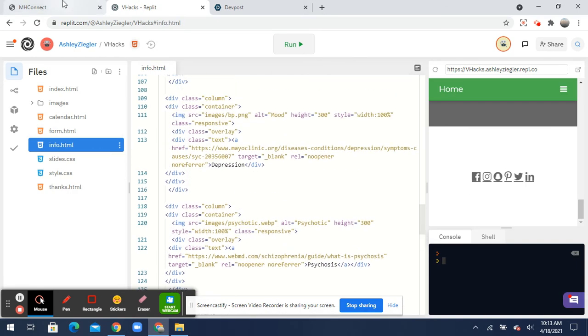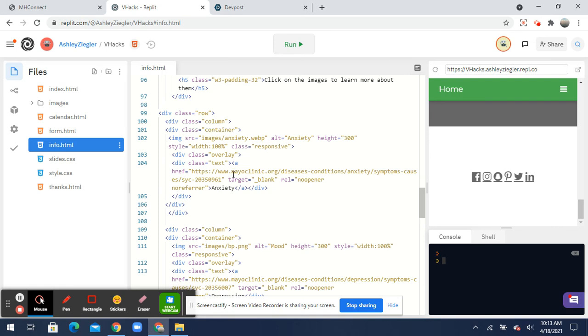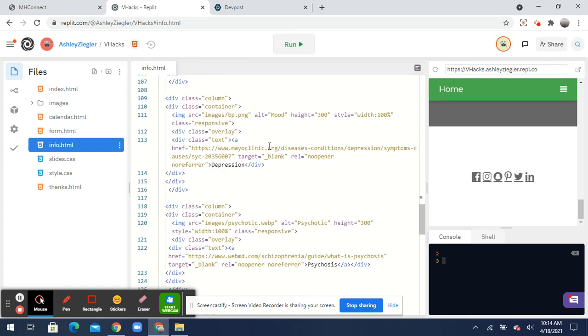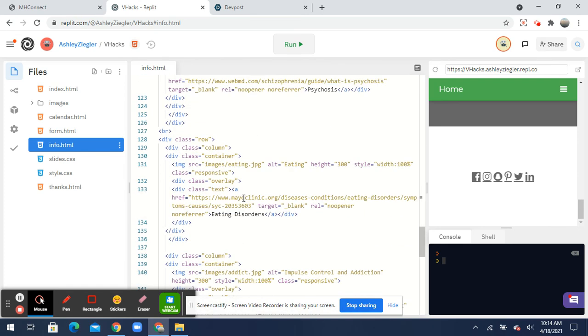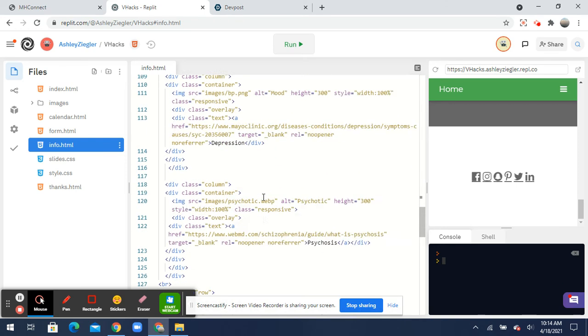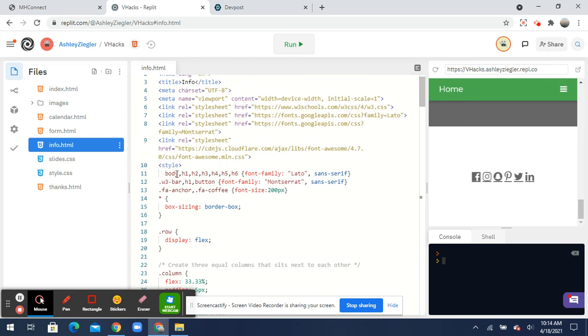For our informational web page, which has the links of the most common disorders, it takes us to a more reputable website to learn more about that disorder. And then this overlay allows us to hover over that image, and so we could see the text. And this is largely the structure for every image. This is the 2nd, 3rd image, 4th, 5th, the 6th image. And the overlay was largely defined in styles.